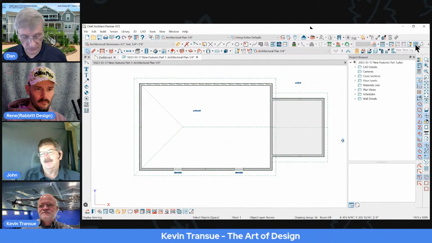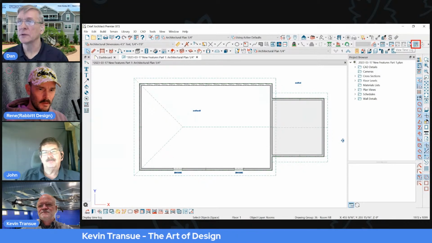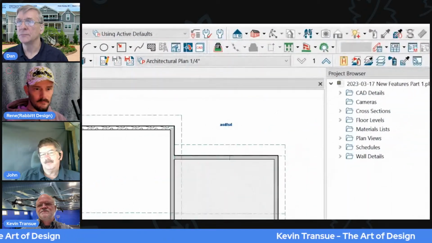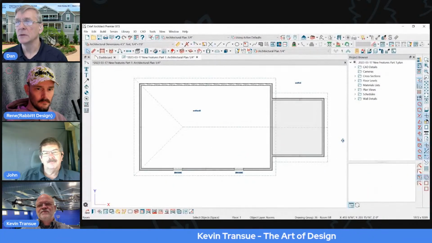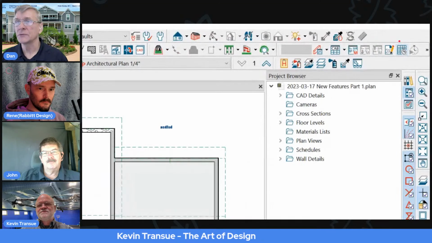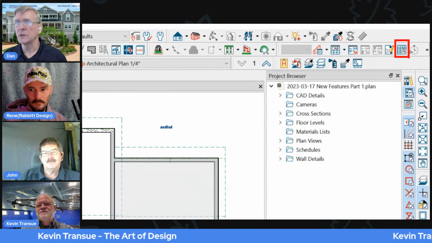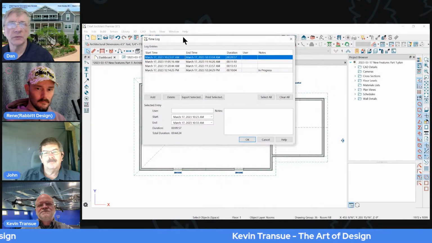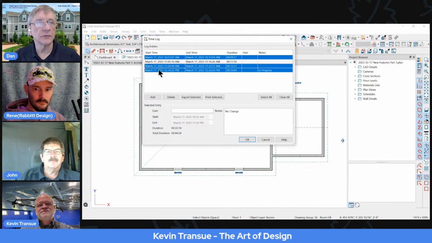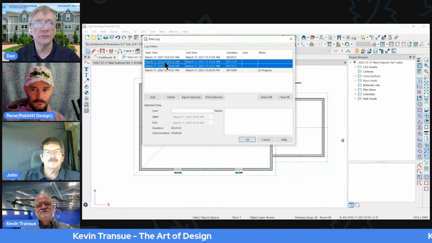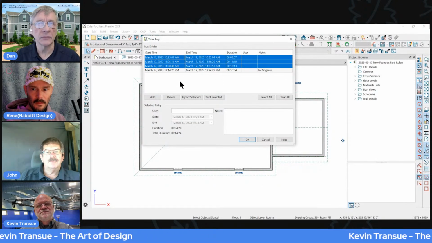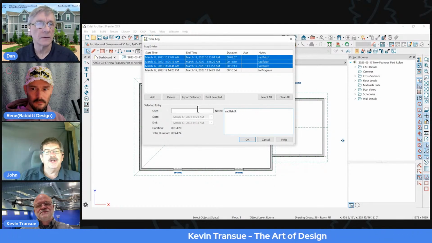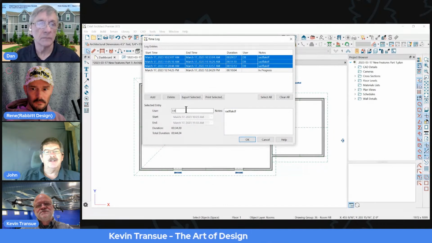Yeah, so when you click on this icon right here, when you've been working on a plan, this allows you to look at how much time you've got into a project. I won't have much time in this one because I just opened it. But what you can do now is group select individual items, which you couldn't do before. Now I could delete those, or add a note to this. And it changes the total down at the bottom according to what you have selected.